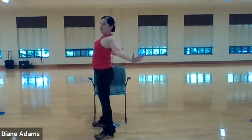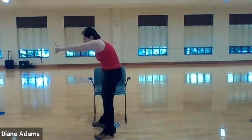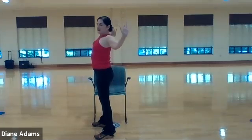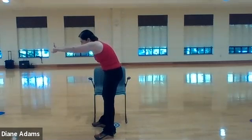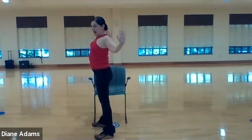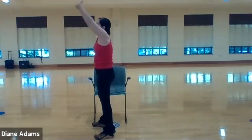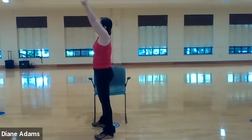Take those shoulders back. And again, stretch, lift, and back, and stretch, lift, and back, and stretch, lift, take it back, and stretch, lift, take it back.